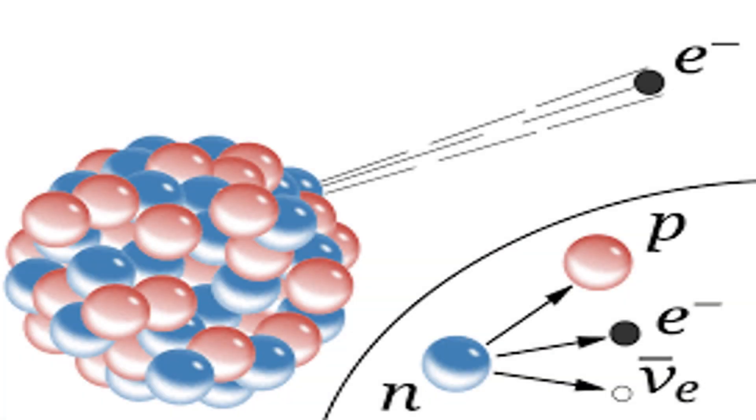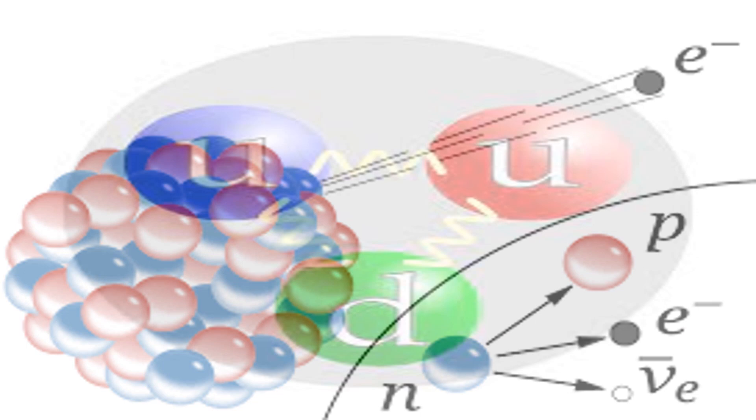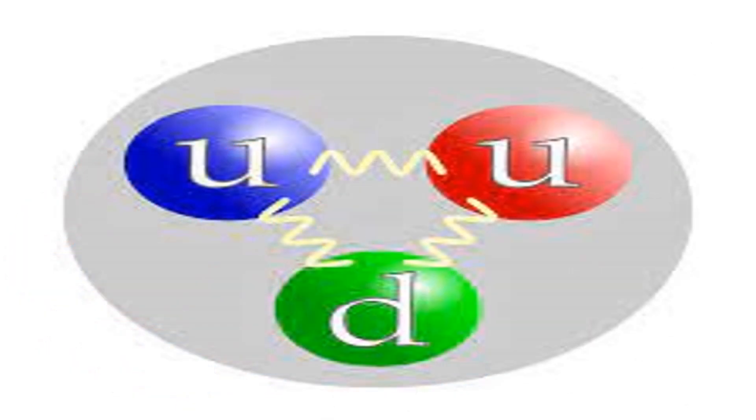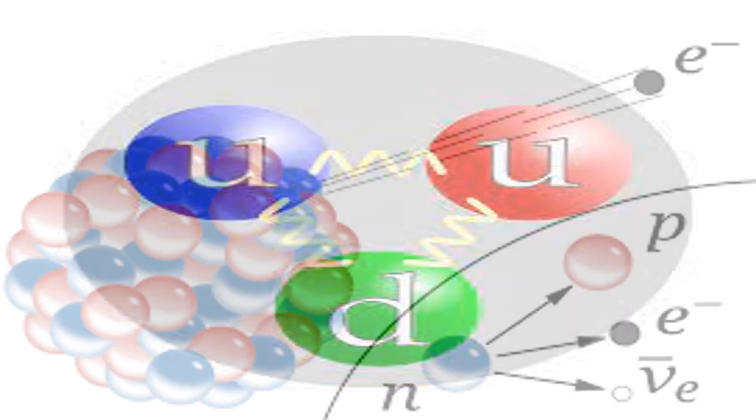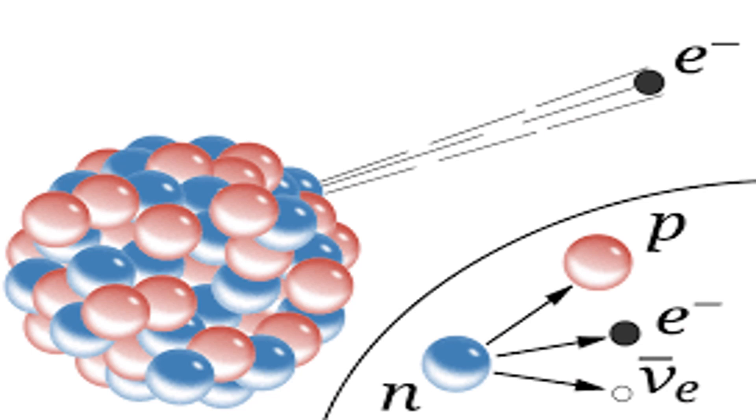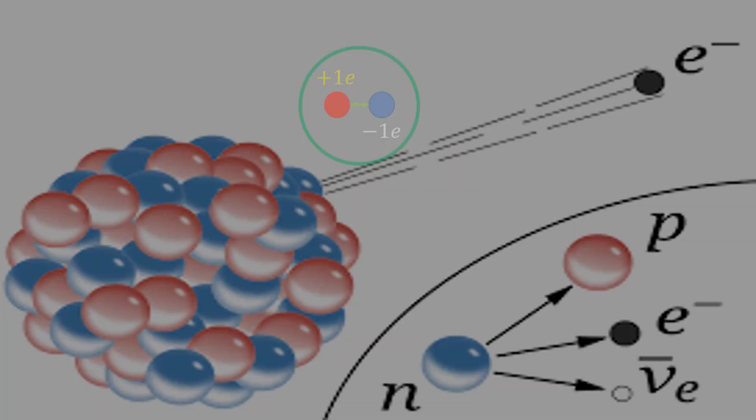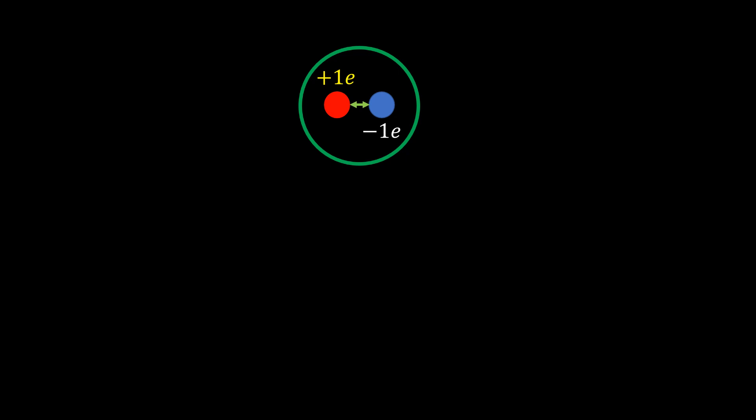The weak force is the force that exists in the neutron, the particle responsible for radioactivity. I do not entertain the idea of quarks, which allow radioactivity in protons, simply because quarks are constructs of quantum mechanics, which is wrong. This leaves only neutrons as the particles that are responsible for radioactivity. This is typically the transformation of a neutron into a proton and an electron, which are held inside the neutron by electromagnetism. So, the weak nuclear force is the electromagnetic force between the neutron's proton and the electron. So now we are two forces down.